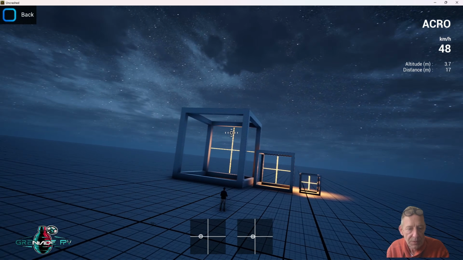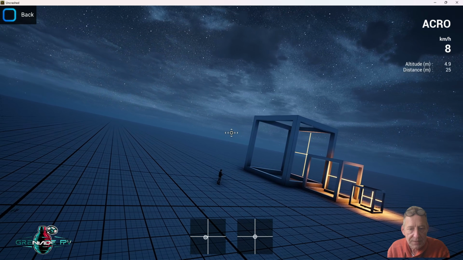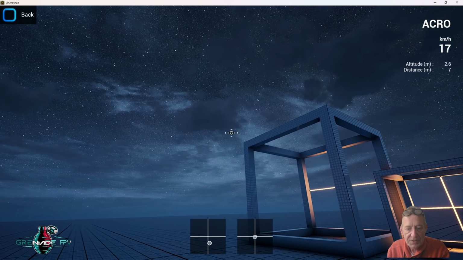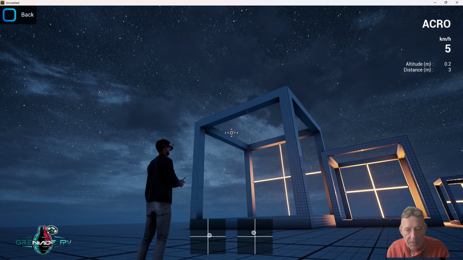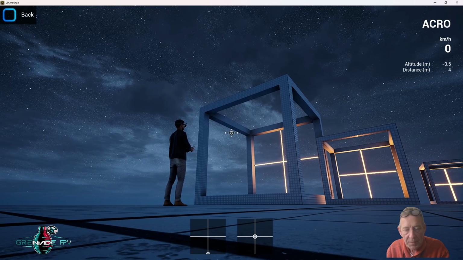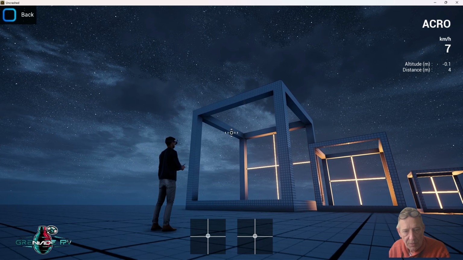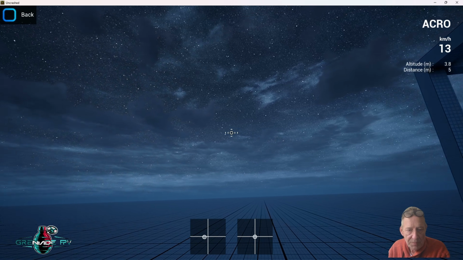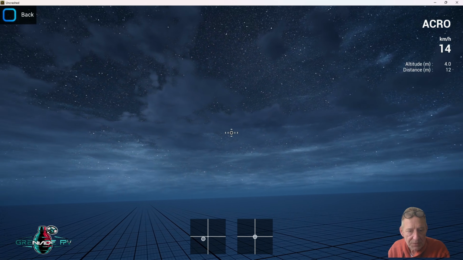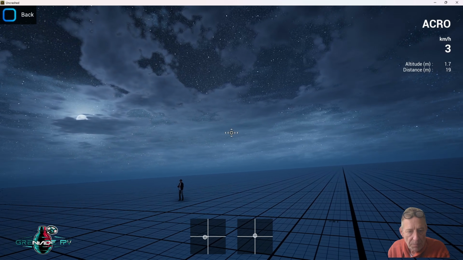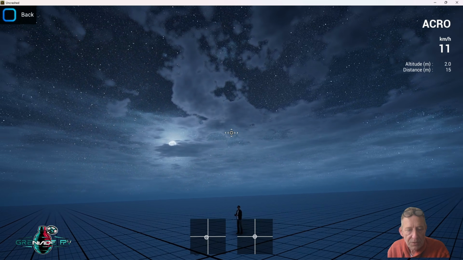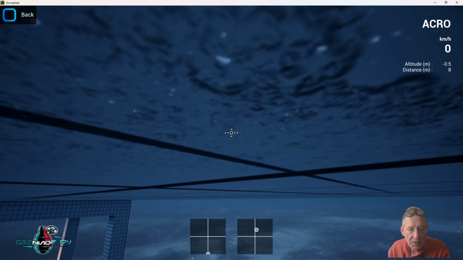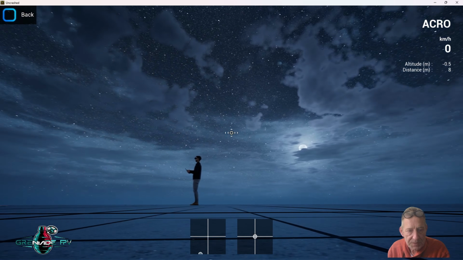So let's go see if we can land next to Lidrium and start trying not to kill him. Nice chap that he is. Okay, so there we go. And it makes your landing so much better as well. If you want to come into land and you're trying to hover, just bear in mind, if I'm pointing that center above the horizon about 20 degrees, then I'm probably going to be very close to hovering, right? So it's just another way to keep track of where you are for hovering purposes.